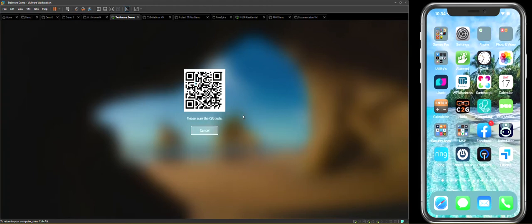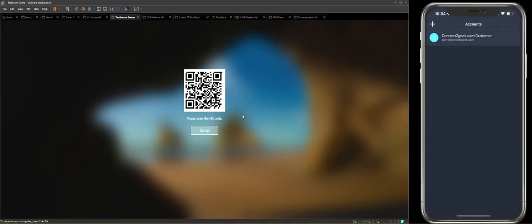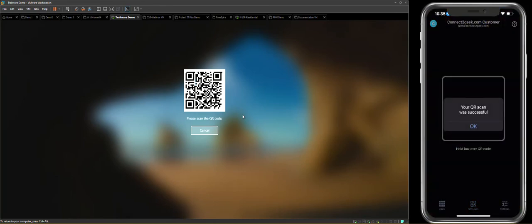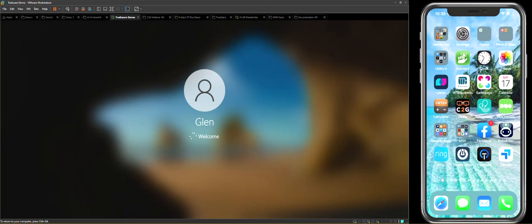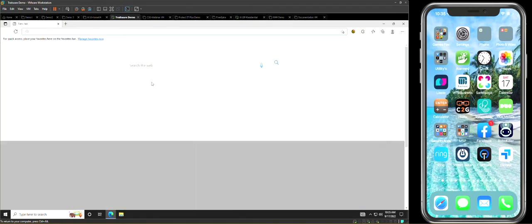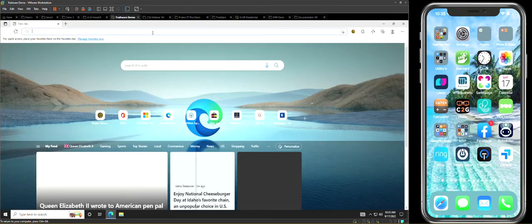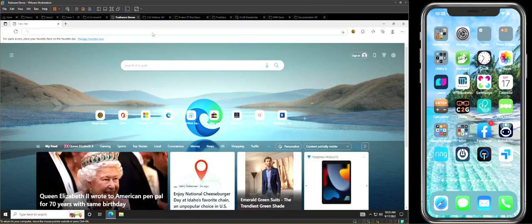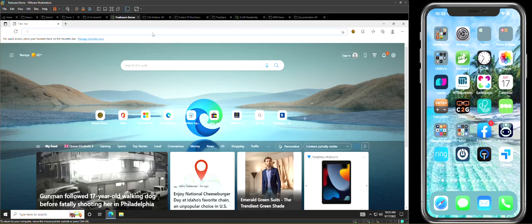It's going to display a QR code, and I'm going to open up my Traitware account on my phone, and it's going to authenticate me, scan my face, scan the QR code, and log me in. It's that quick. It's very, very fast, and much easier than entering big, long passwords and stuff. But it also works with other things, again, like Office 365. Now on mine, it's still going to send me the text message because I haven't turned that off yet.